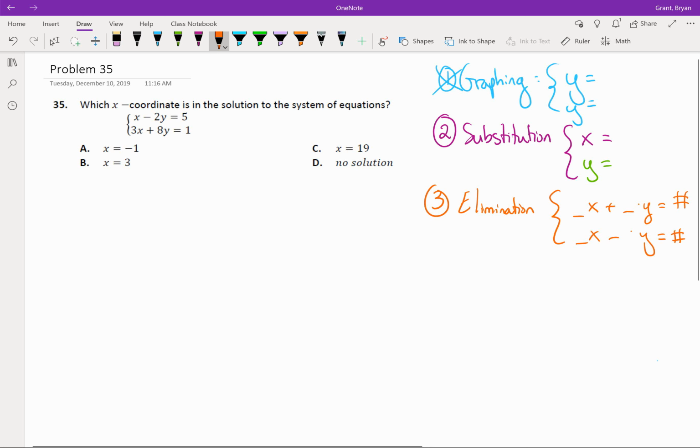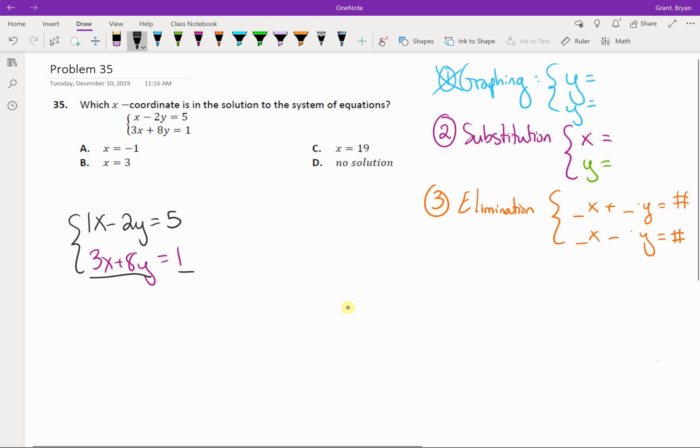So how does that help us? Well, let's look at this system first, and I'll show you one way that we can do elimination. X minus 2y equals 5, and we also have 3x plus 8y equals 1. Now, most people remember elimination. They say, oh, yeah, my teacher just said we just combine like terms. We go down, it's kind of like adding like terms. I'll put the invisible 1 here, and then we're good to go.